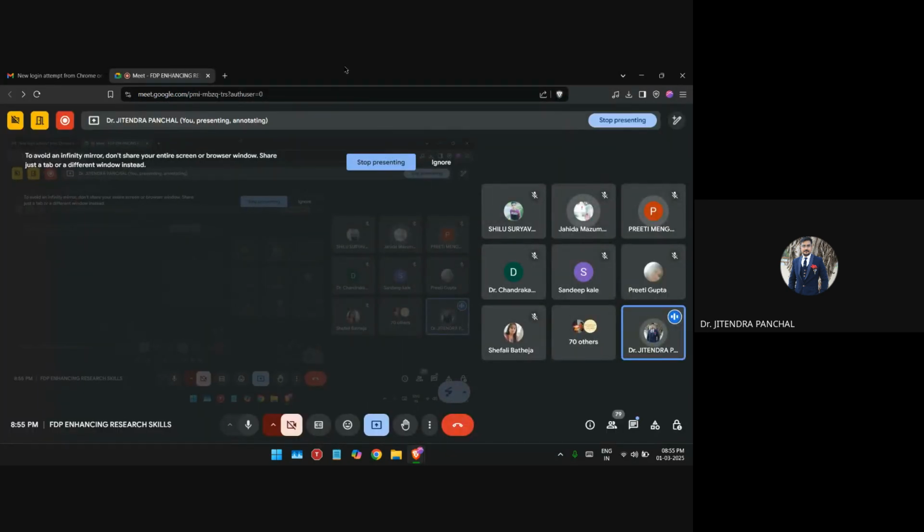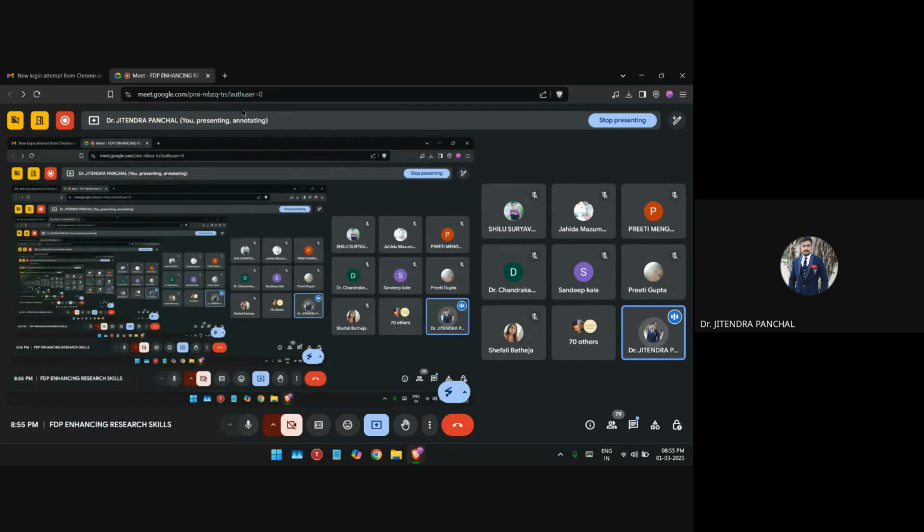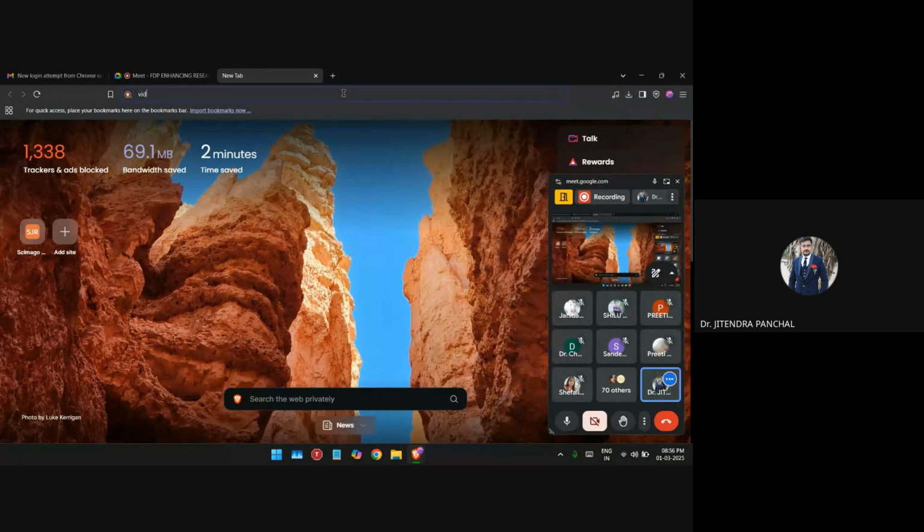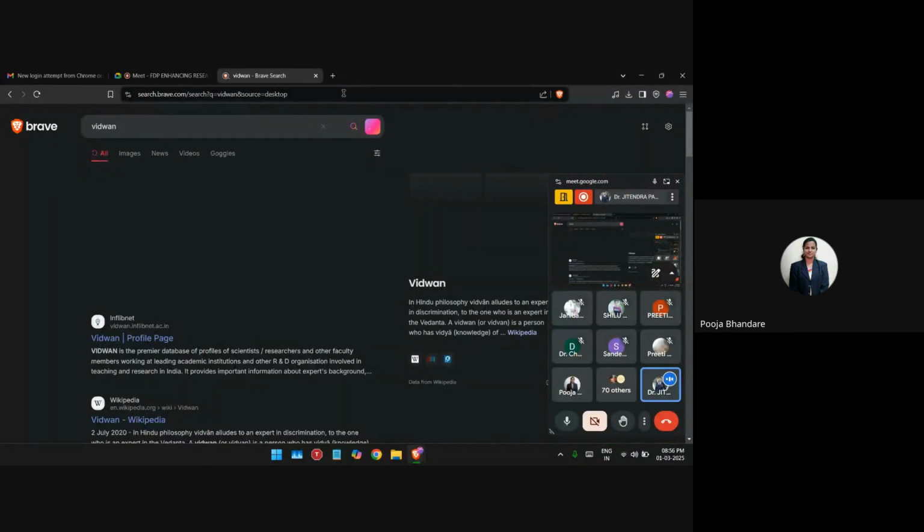So now let's go for another important one, right? Today I'm planning to discuss three more, that is Scopus and Web of Science. So Scopus and Web of Science, I think we have seen in the second lecture, right? When I was demonstrating the platform, at that time I showed you author profiles in Scopus as well as in Web of Science, right? How to search and how to see the details of authors and everything. Now, the next one is very important, that is Vidwan ID, right?